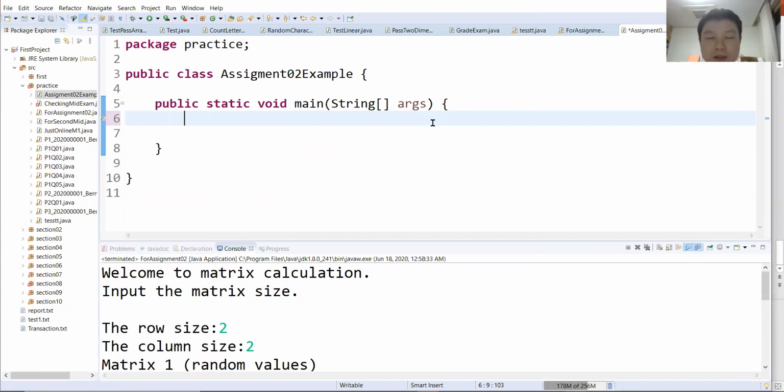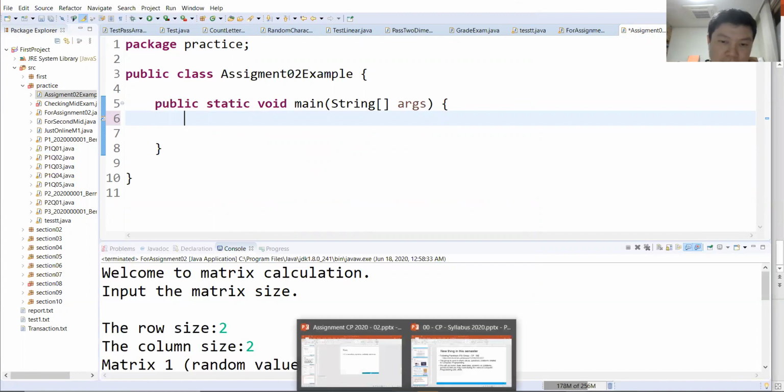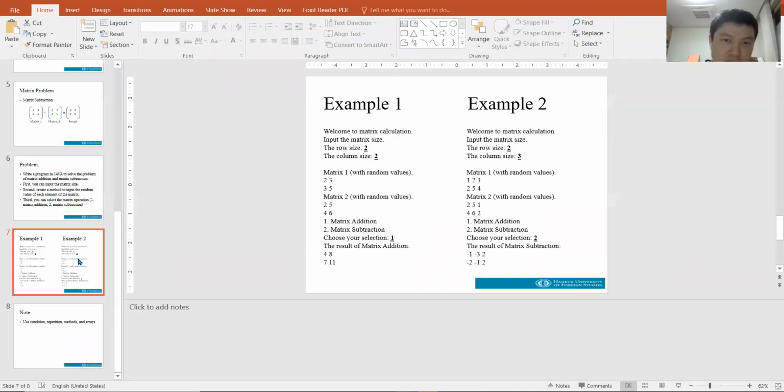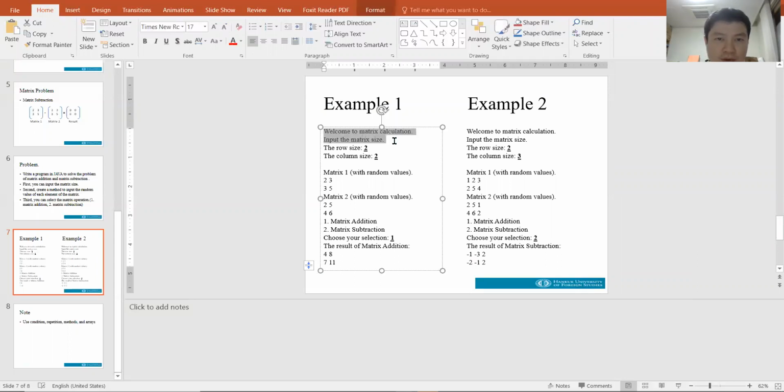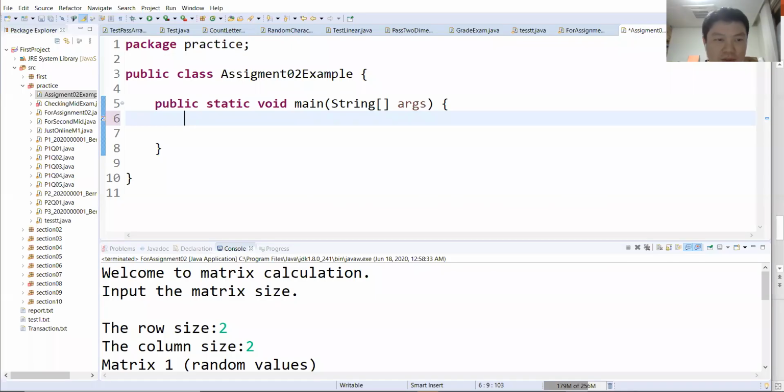Okay, so let's see what we have in this example: we have the welcome word. So it's easy. When you have this welcome word, you want to use System.out.println. Oops, this one is the example.